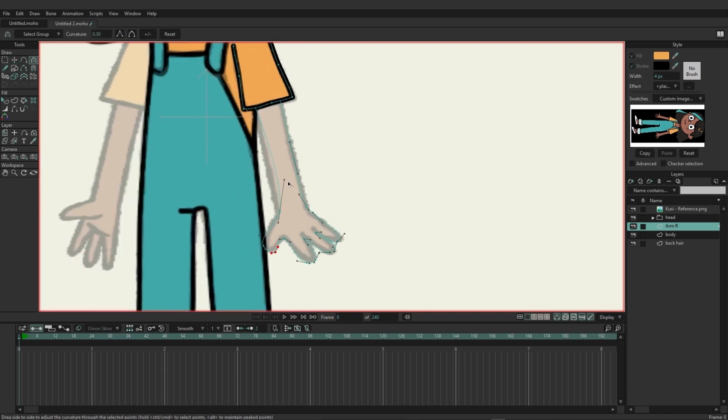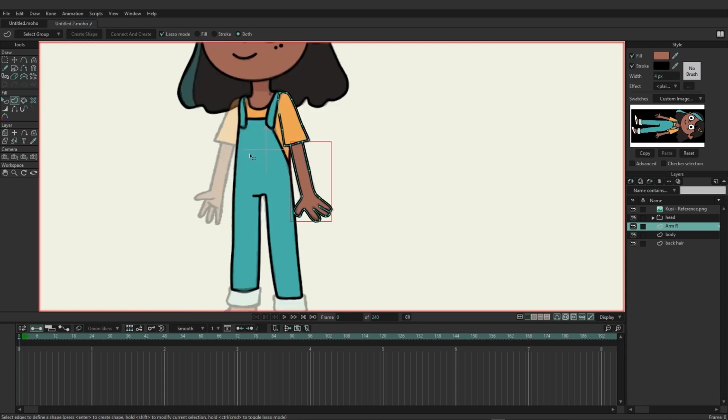Except for that line work right there for the arm. Let's actually bring that over like that. There we go. Now, we're going to select this portion of the arm using the Create Shape tool. Just come in and drag around, grab the eyedropper, and then choose, let's just say, the face or the arm, and then we can choose to create shape. So there you have the right arm.